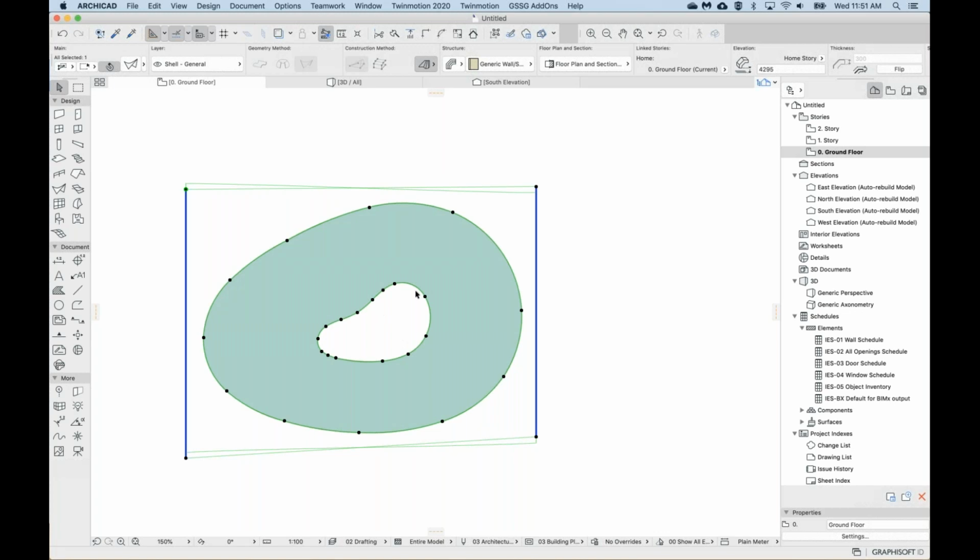So who could get a hole? Just let me know. Who could get both the contour and the hole done? Okay, some. Can't get the hole. Okay, but you could get the contour.